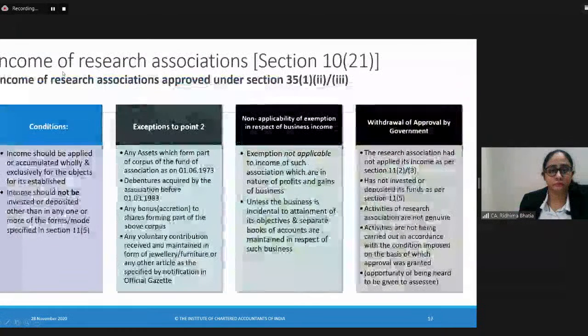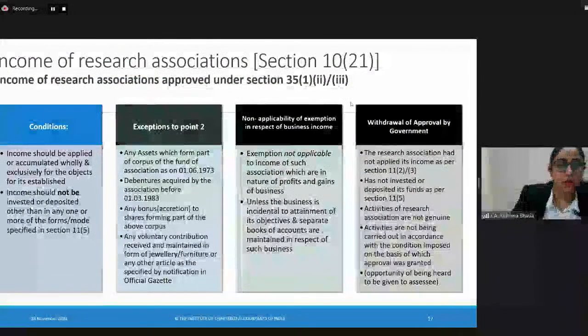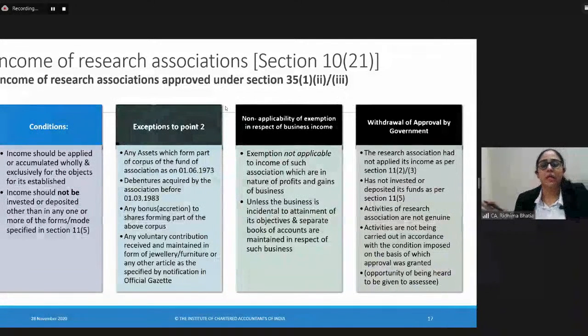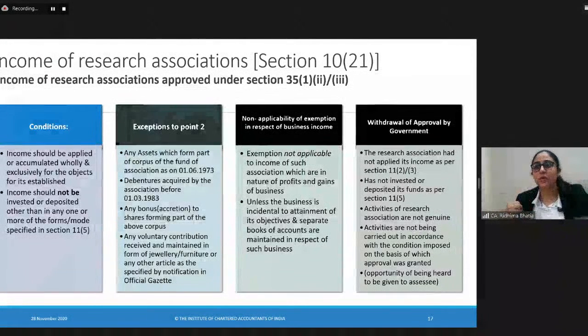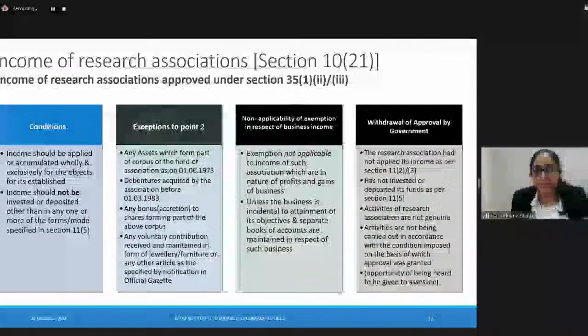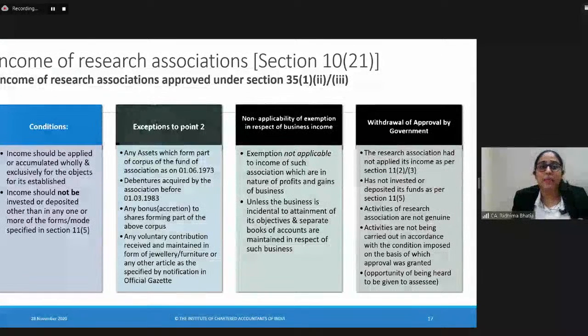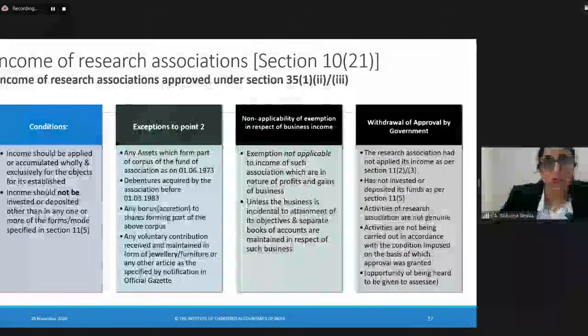Obviously, because you have to take care of certain conditions, that these research associations should use the money only for the object for which they have received it. I am a research association. I cannot spend it on something which is not related to my existence, which is why I'm getting registered as a research association. So I have to use that money for that. If I use that money for some other purpose, it would be taxable. If I invest it in some income generating source, or if I invest in the stock market, they will withdraw my approval, they will withdraw my status of a research association, and all my income would become taxable. All this which you are seeing on this slide is what I have discussed. Okay? Now you can connect, I hope so.